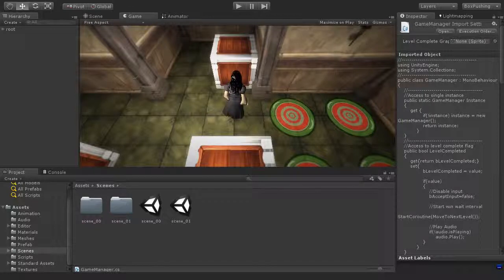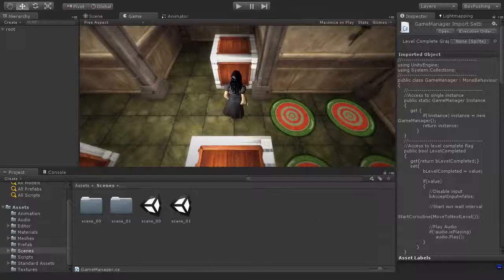So I've jumped back into Unity here, and now we're going to get started at using the player preferences class to implement level loading functionality. You can see in front of you here that I have Scene 00 open, and this is the first level in the game, and it is loaded when the game begins. Now we have the game manager class, and there's an instance of this class in each and every level. So what we can do is add a Start function to the class, which will query the player preferences database to see if the player has ever reached a later level before, and if they have, we can load that level. Otherwise, we leave the player on the current level.